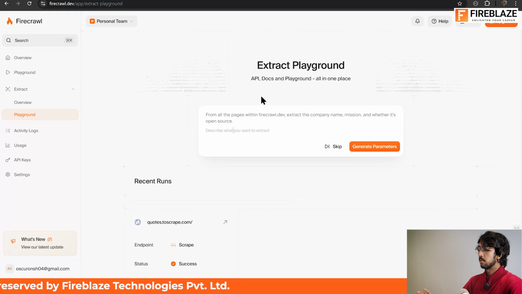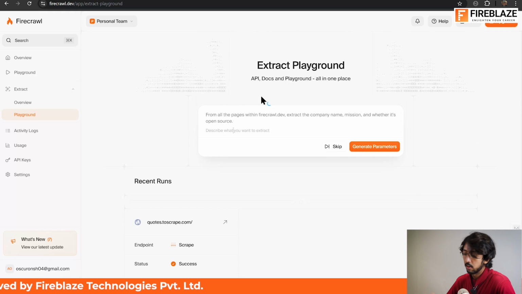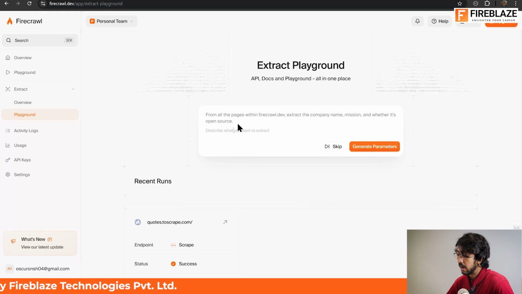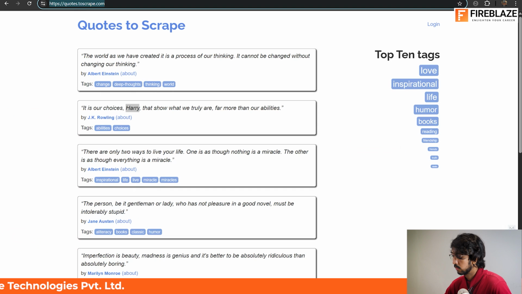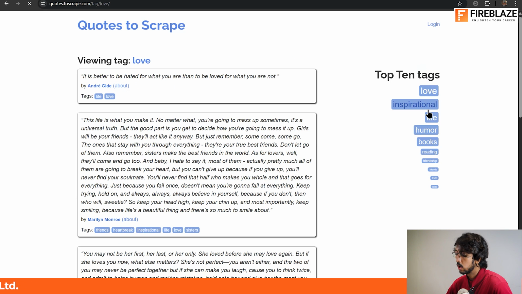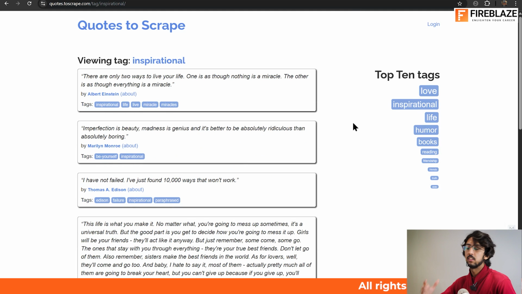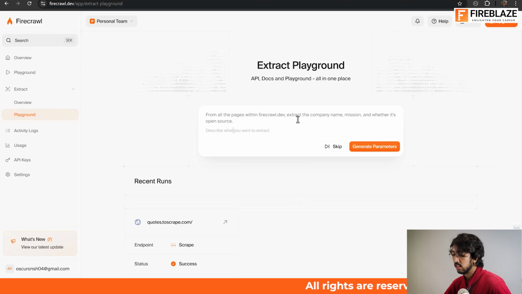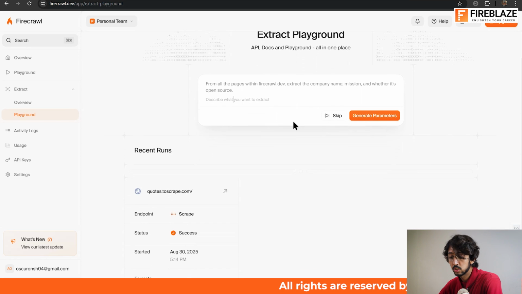But we can also customize what it's extracting and what it's not, by saying that we want the first 10 quotes from the 10 tags, like this one, and it would give us everything that we have mentioned. So it's a yet more powerful version of scrape.